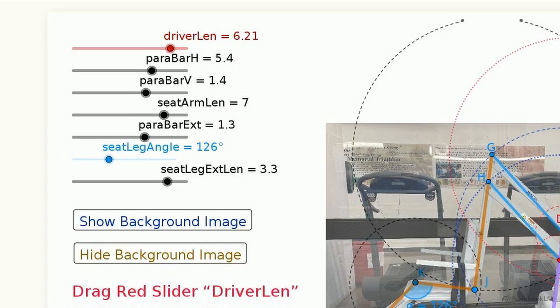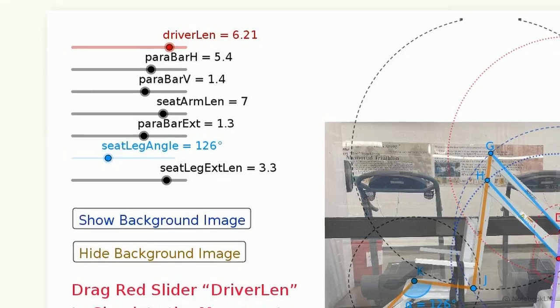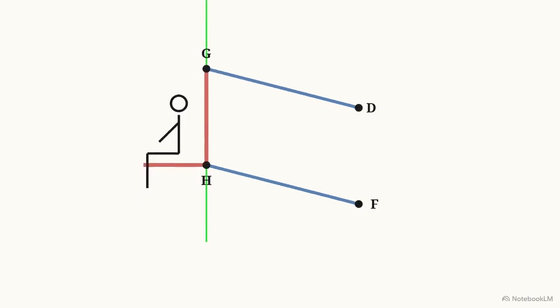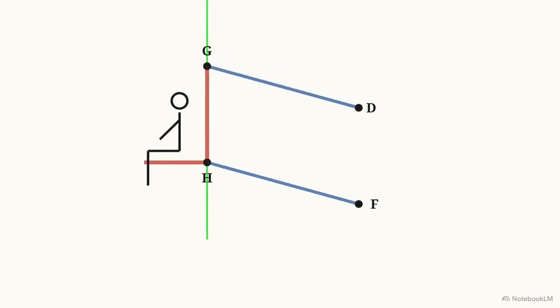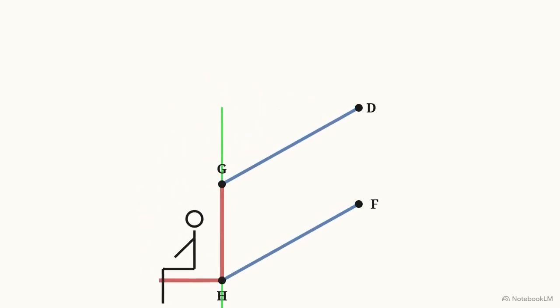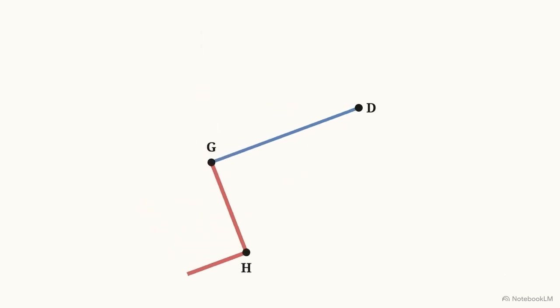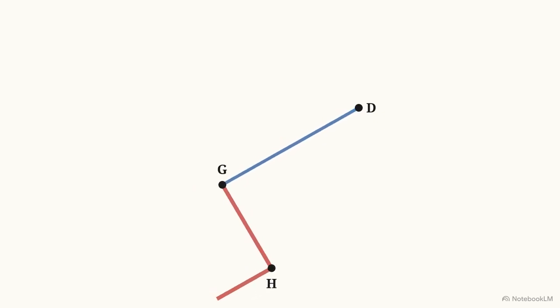This interface controls variables. Dragging the red slider changes the driver length, the primary mathematical input controlling position. That input transfers to a four-sided mechanism defined by points D, G, H, and F. This main parallelogram structure attaches to the primary lift arms. This specific mechanical arrangement does one job. It forces the seat bracket to remain perfectly vertical, while the main support arms swing upward and downward in an arc. If this structure were a single rigid triangle instead of a parallelogram, lowering the lift into the water would tilt the passenger forward right out of the chair.